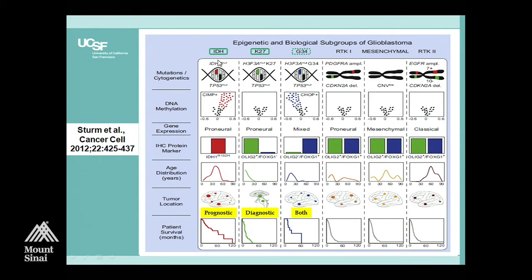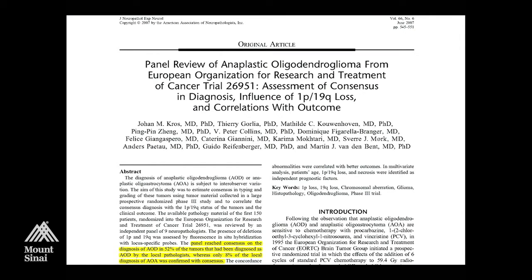And we'll talk about IDH and some of these other markers a little bit later. But this is one of the issues. So despite the fact that they look relatively the same under the microscope, they're heterogeneous in terms of molecular and clinical behavior. Another big problem that we face is that, even among the experts that we have in neuropathology, we argue. We often don't agree on exactly what is the minimum criteria. So when everything is classic, there's not a problem and we all agree. But as you all know, a lot of these gliomas don't fit neatly into one category or another.